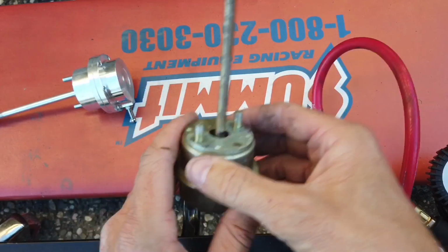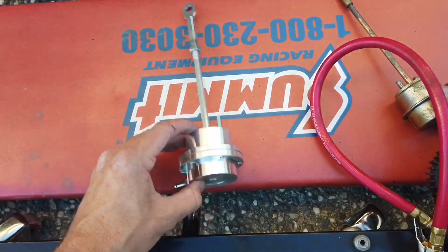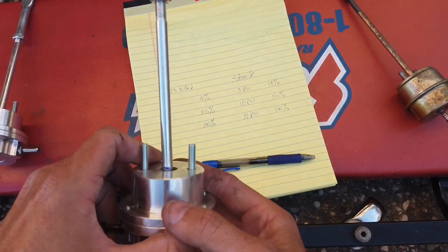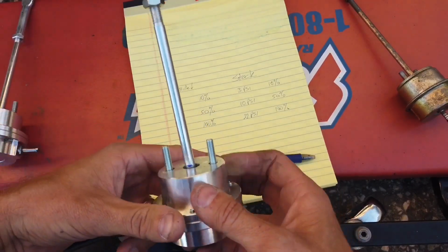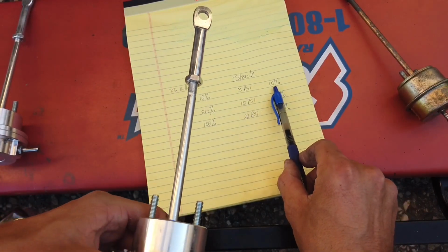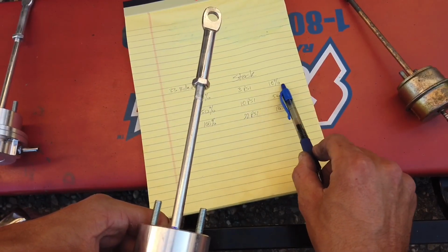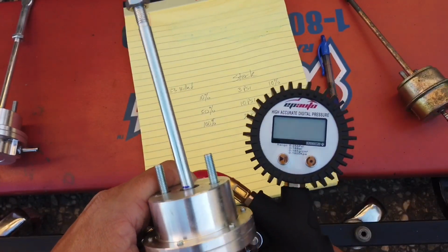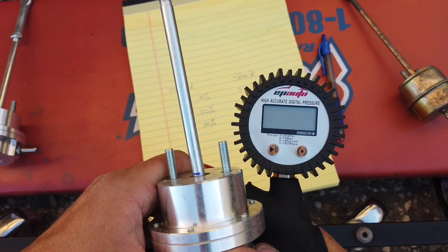Now let's compare that to this 33-pound wastegate. All right, now let's go ahead and check this one and see what we're gonna get. So on here I put 3 PSI, I kind of moved it about 10% because it was just kind of wobbling around. So let's just say 3 PSI opens about 10%. So let's see what this one opens at.